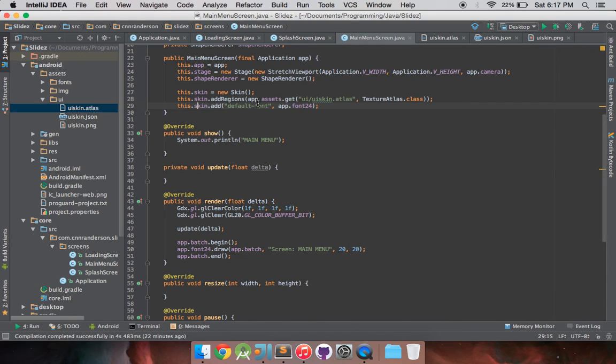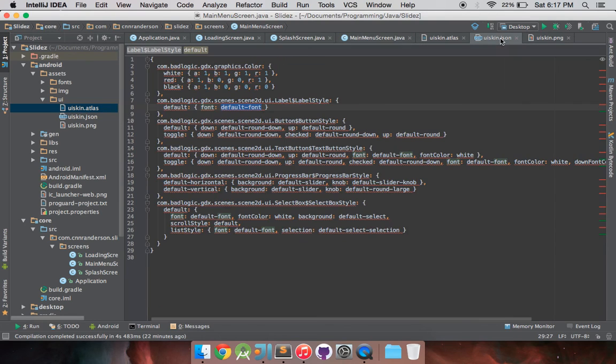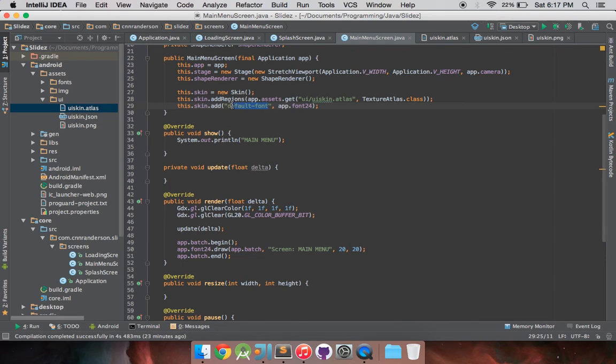Now our skin is aware of the font, and we gave it the name default-font, and that has to be strictly called default-font, or in other words, anywhere that this is used. This could even just say font24, but if we called it font24, then this would also have to be called font24.